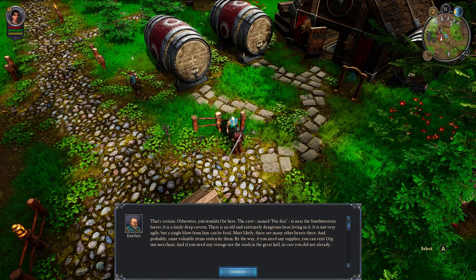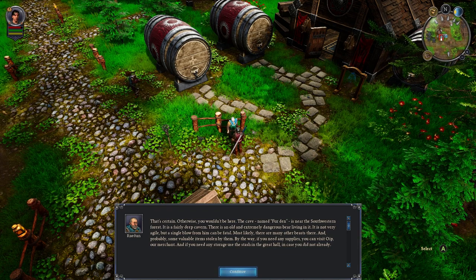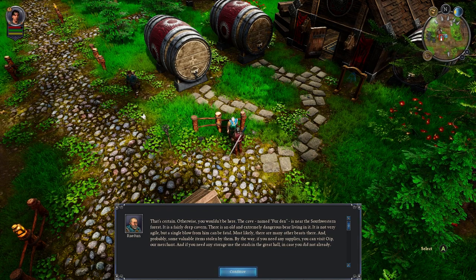By the way, if you need any supplies, you can visit Ope, our merchant. If you need any storage, use the stash in the Great Hall, in case you did not already.